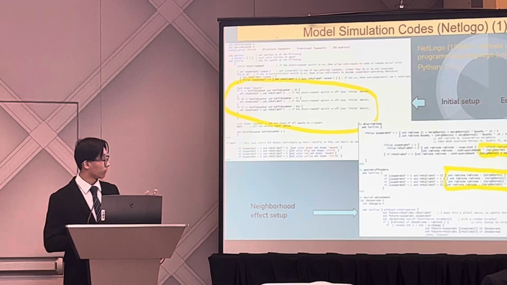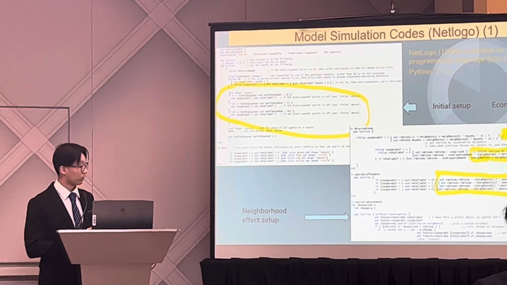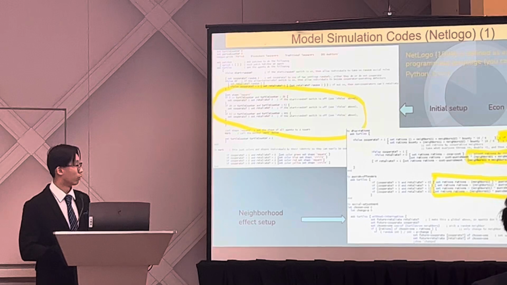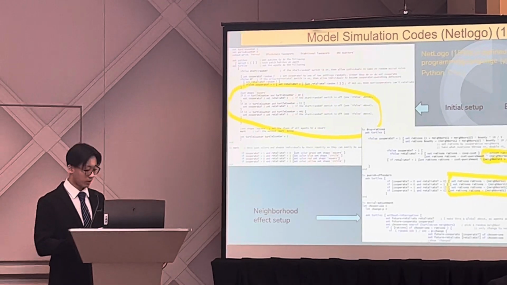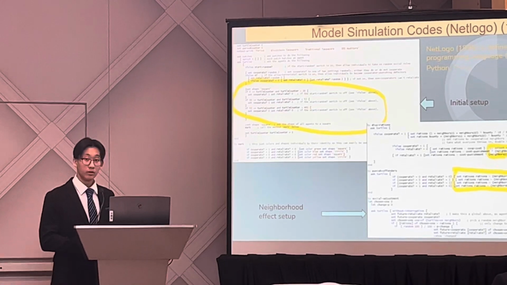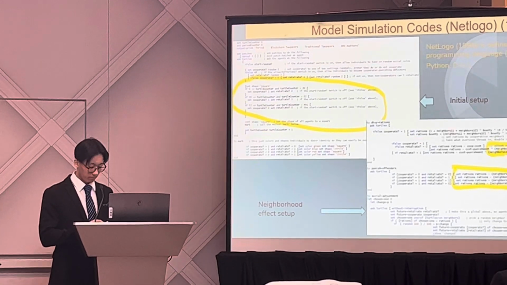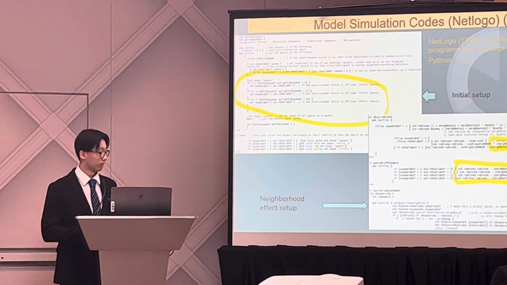For example, the code up here redistributes rations for each agent for each period using for loops. This means that if you cooperate, you and your 8 surrounding neighbors will put bounty in the pot and then share it. If you don't cooperate, then you get to keep your bounty.